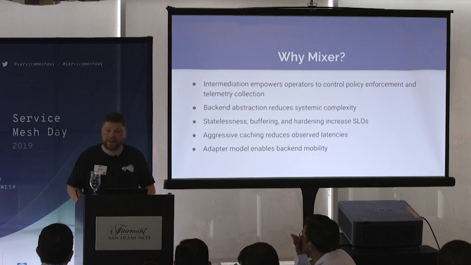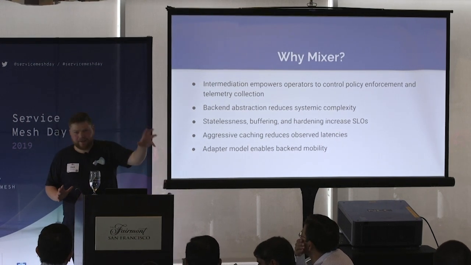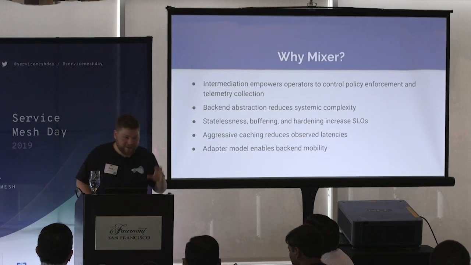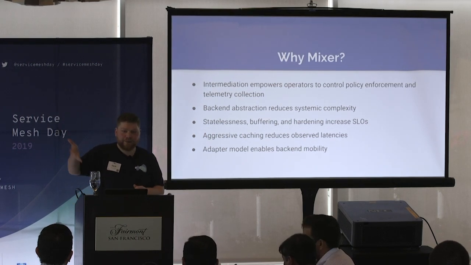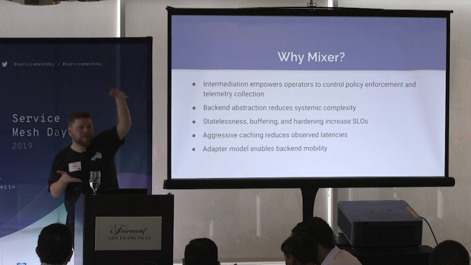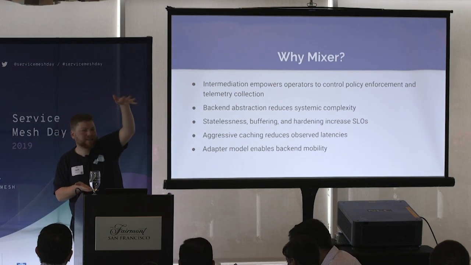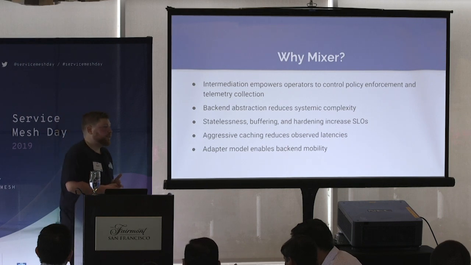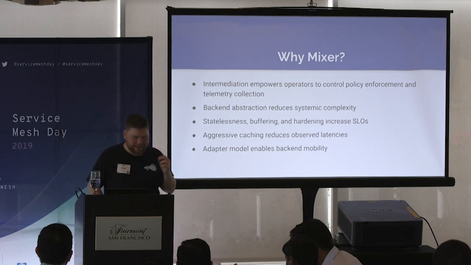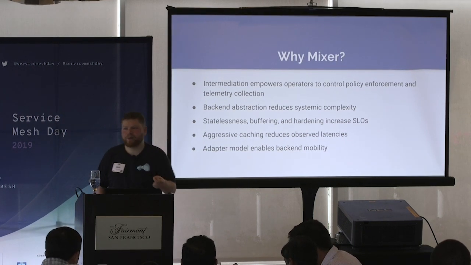So Mixer was created inside of Google. We had a similar component, and it exists to be a distributed cache, effectively, to isolate the leaf nodes, our data plane, from the policy engines by caching those results. And it turns out that we get pretty nice locality there. And that really is the key to why Mixer caching is effective.